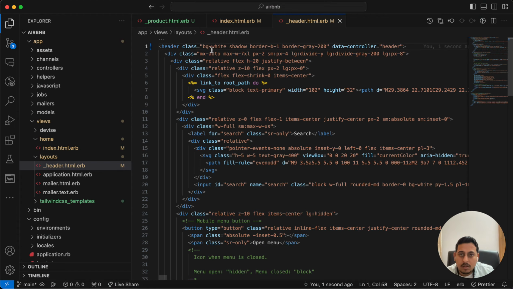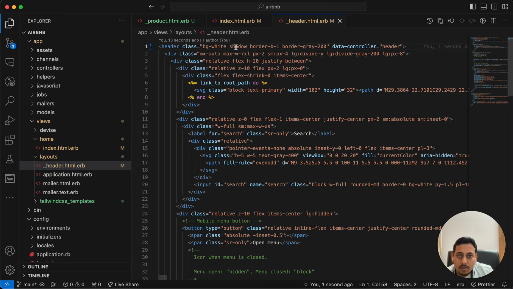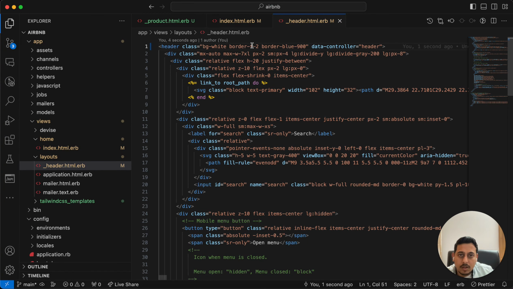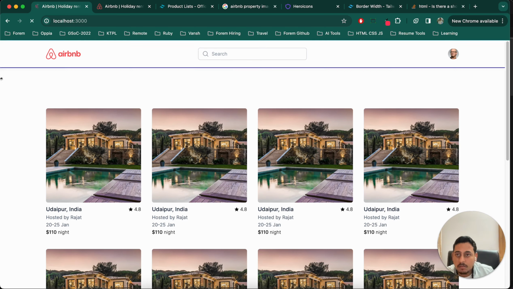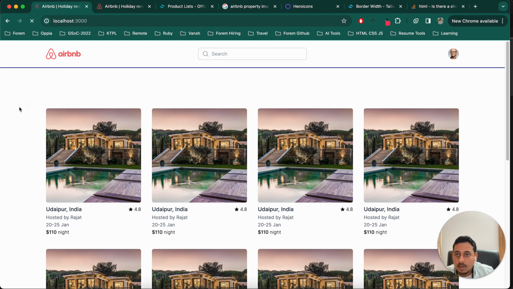It's not working. I think there is some border bottom. It did work. Let's try gray.